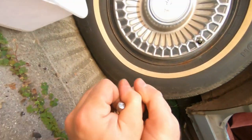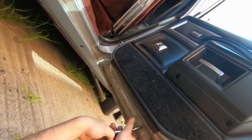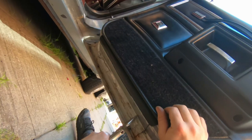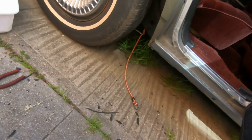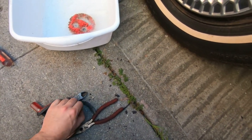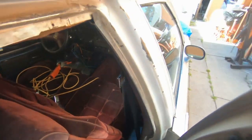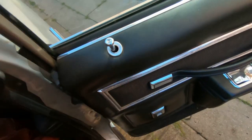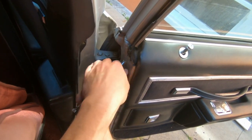All right, got another one right here. There we go. And there they go. You could save them for another project or throw them in the garbage, whatever you want. I like to save stuff, so I'll just throw them right there for now. We still got to get a little bit of this window channel clean, but I'm just going to try to grab these out right now. I should have put this seat up some.